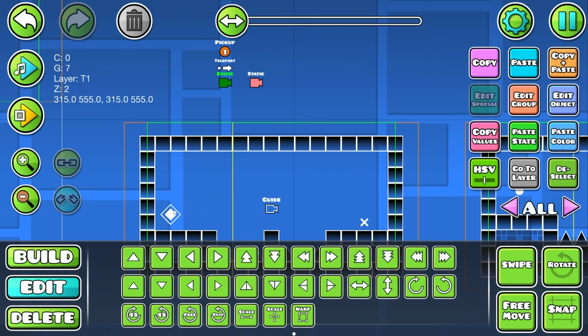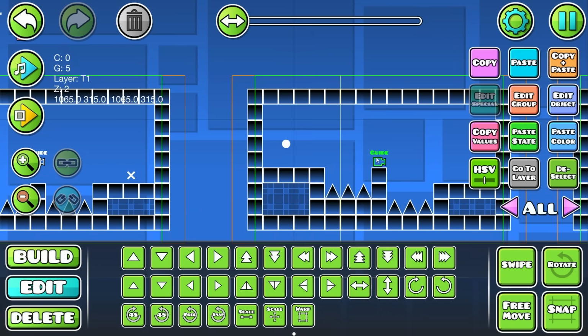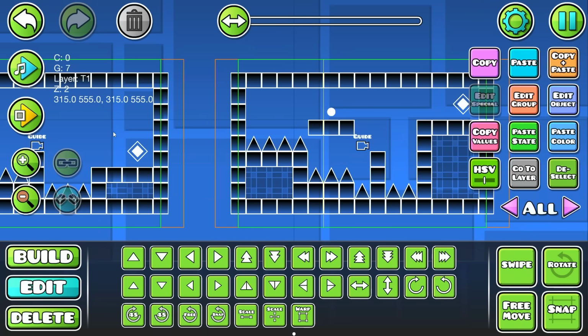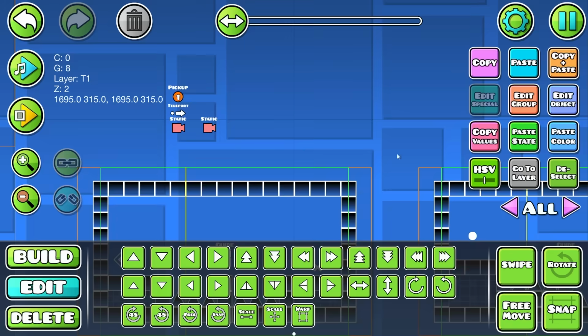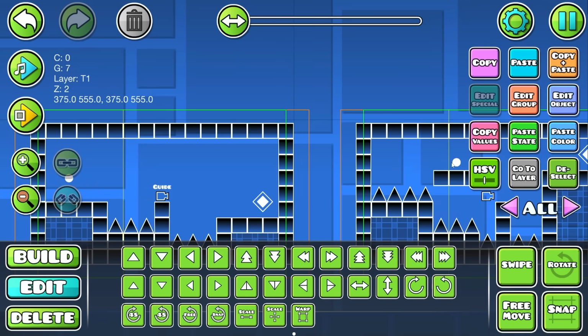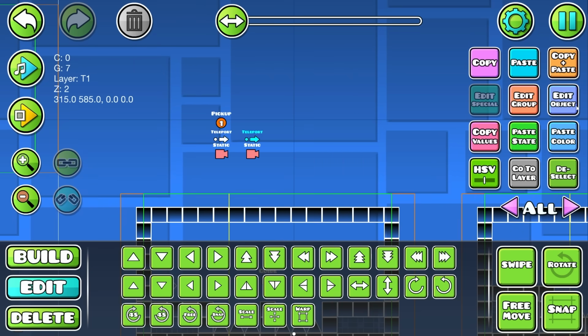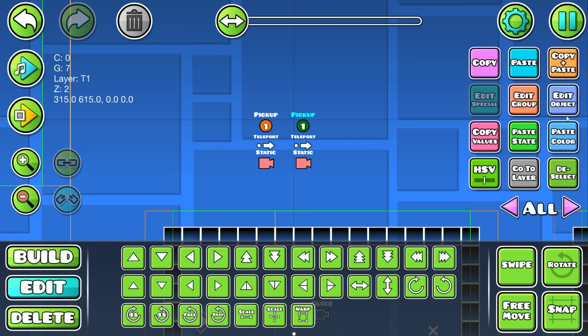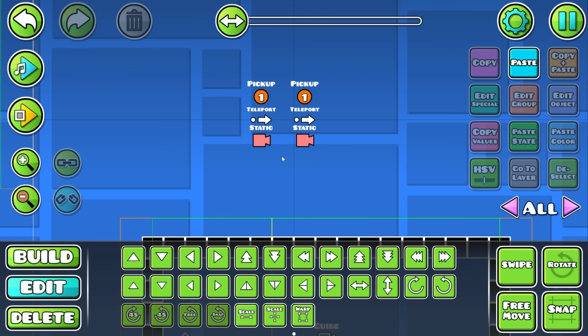So the first time you click it, you're going to transition onto 5. But the next time you click it, it's going to transition you to 8. But this time we want to teleport to 9. So we're going to copy and paste this one and do 9. And this one is the exact same, so we don't have to copy and paste it. So do you guys see where we're going with this?